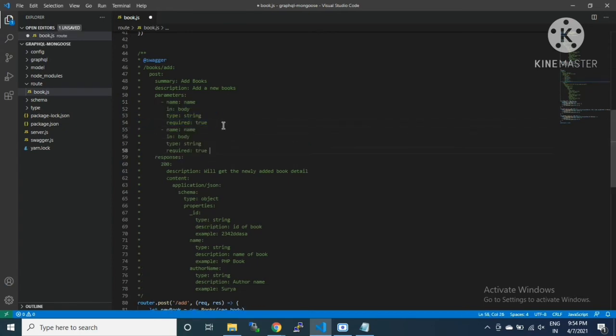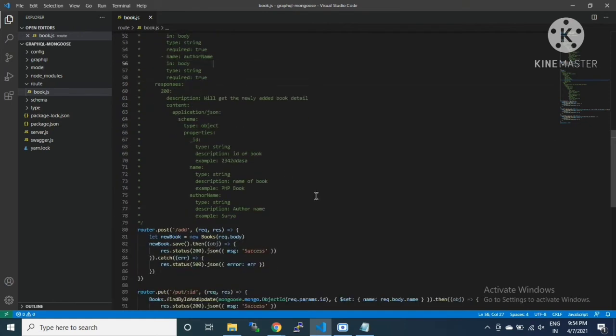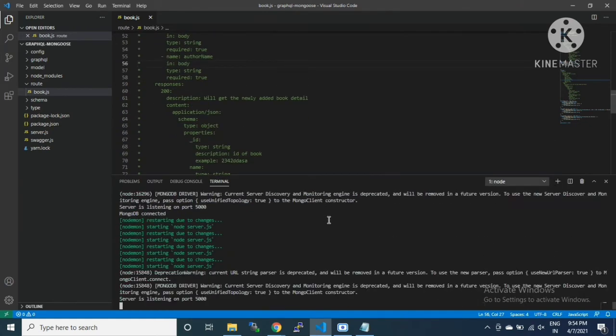Okay, one more field we have to pass is the author name. So the name of the field will be author name. And the in will remain the same, body, and the type string will be passed, and required is true.